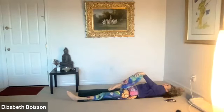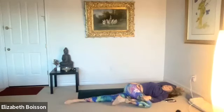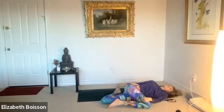Inhale that right arm up overhead. And exhale as you push your right knee over to the left. Again, in a full body twist. You can stay here, or you can inhale first. And exhale as you bend that left knee, grabbing onto your left foot or your left ankle.